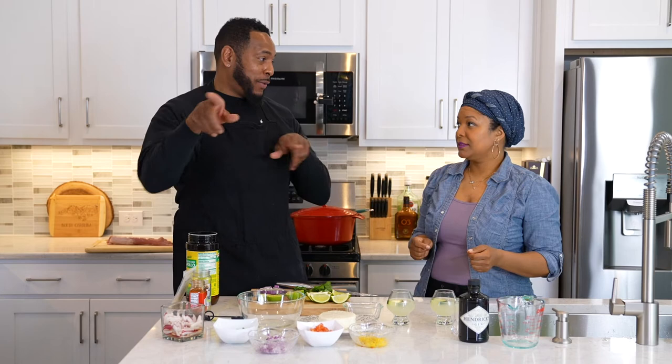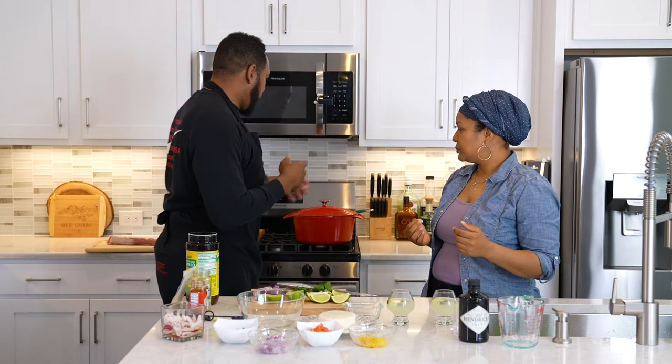Anyway, next thing I want to do is we have olive oil in this pan right here. We're going to start warming that up for us.